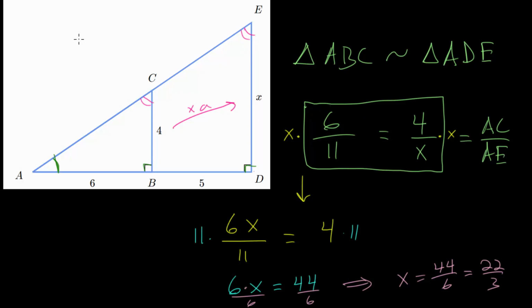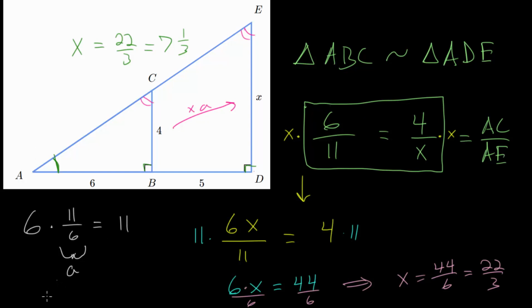So the length of this missing side here, x, is just 22 over 3, or as a mixed number, this is 7 and 1/3. So we really just need to find this missing side length here, and we did that. But we can also figure out this proportionality constant if we start at this side length 6, and we ask ourselves, what do we multiply 6 by to get 11? And you can multiply 6 by 11/6 so that you get 11. So it looks like our proportionality constant, which we called A, is 11/6.